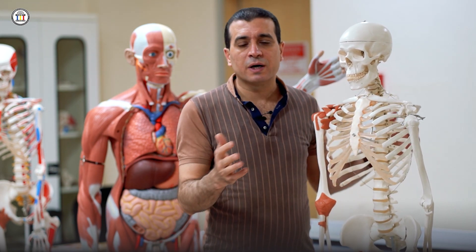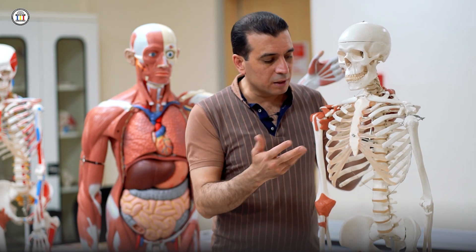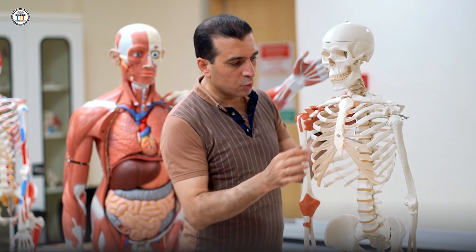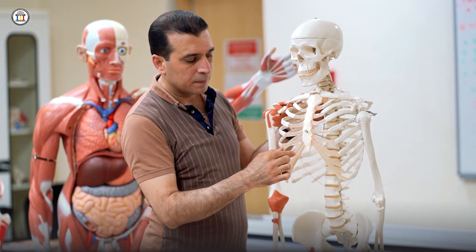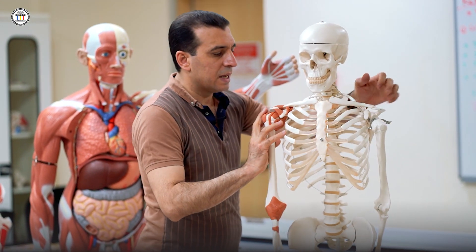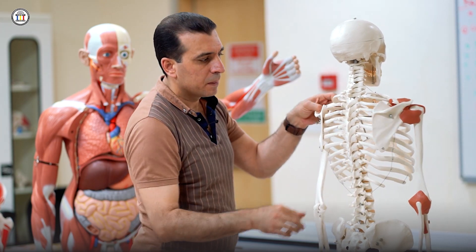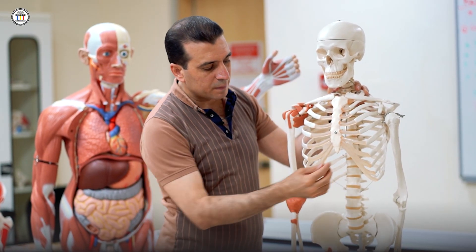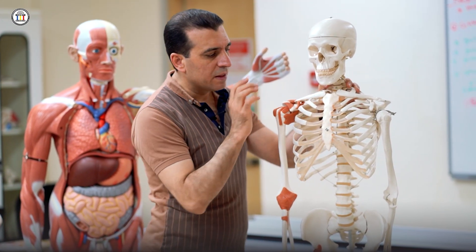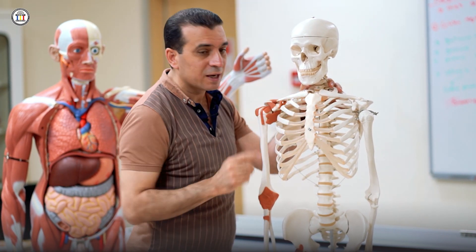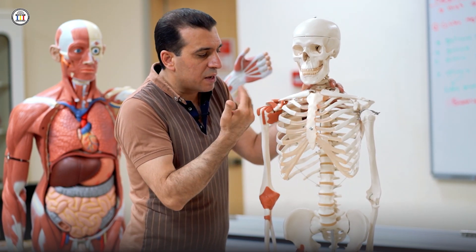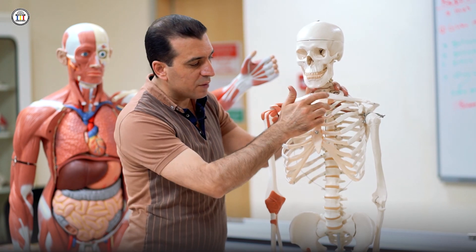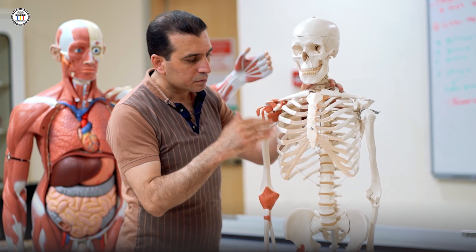With the anatomical table we also have many models for demonstration to know the detail of each part. The thoracic cage has an anterior wall formed by the sternum and costal cartilage, laterally the ribs and intercostal spaces, and posteriorly the thoracic vertebrae. The sternum is divided into three parts: manubrium of sternum, body of sternum, and below the xiphoid process. There is an important angle between the manubrium and the body of the sternum called the sternal angle or angle of Lewis, which is attached to the second costal cartilage. From this point we can count the intercostal spaces, which is very important for many procedures in clinical practice.